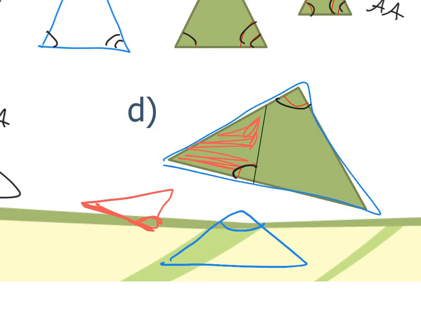Angle that they both share. Beautiful. This one right here. It's the same angle that's in the red one and in the blue one. And if you were writing that in a proof, it would be reflexive. So yes, these are also similar, again by AA.